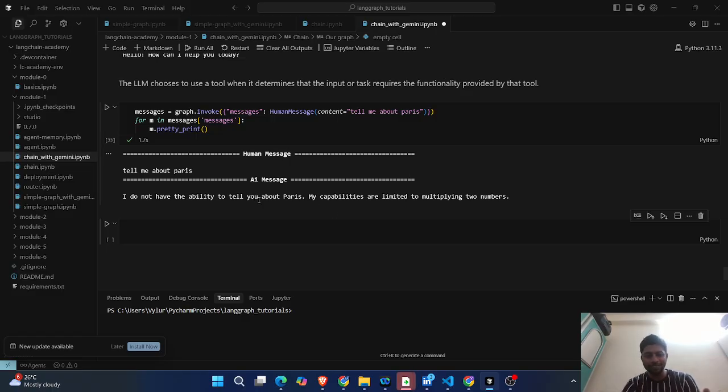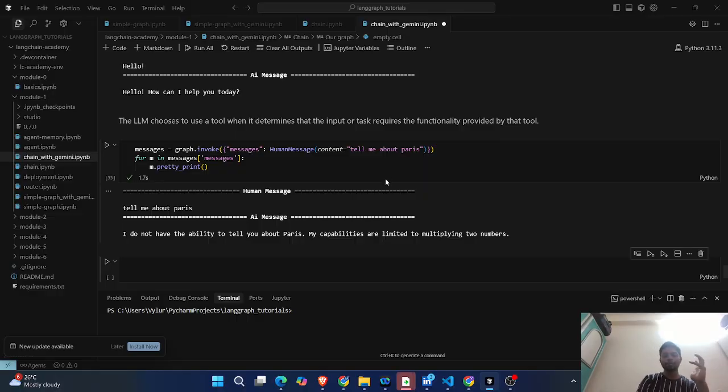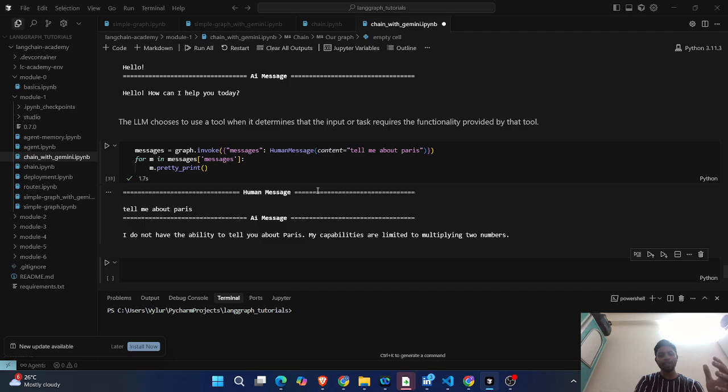See, look at this. We asked this question, and it clearly gave the message, I don't have the ability to tell you about Paris. My capabilities are limited to multiplying two numbers. Because we created this tool, it can only respond within that. Apart from this, it can't give you any information.